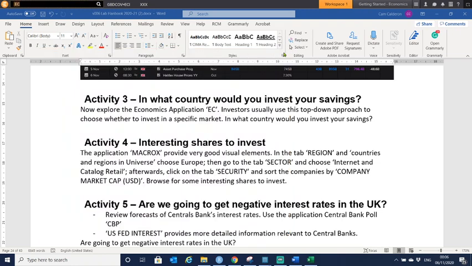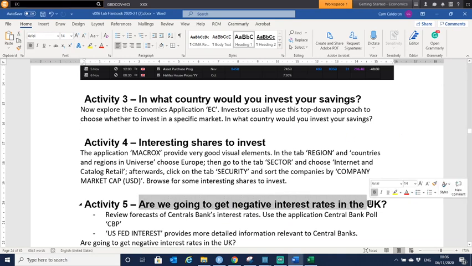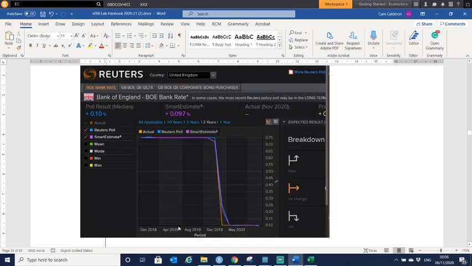Okay, so that is everything for today, guys. Please carry on doing this exercise. There is here another question: are we going to get negative interest rates in the UK? This is the information I downloaded last time, but for sure, I think I will increase the possibilities for a negative rate now that Biden is in power, now that we have very bad Brexit talks, and also now that we have a second lockdown, a historical lockdown in the UK. And I think we are going to talk about this for years to come. All right, guys.